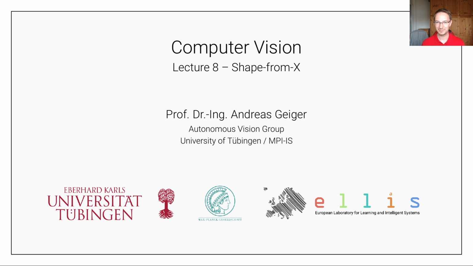In previous lectures, we've already learned about two techniques. One was binocular stereo, reconstructing from two images using stereo matching techniques, finding correspondences across two images. And we've also seen a multi-view reconstruction approach. And today we're going to learn how to use other cues as well, in particular how to use shading cues.